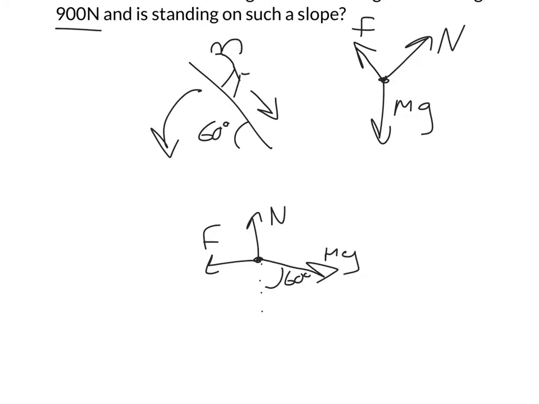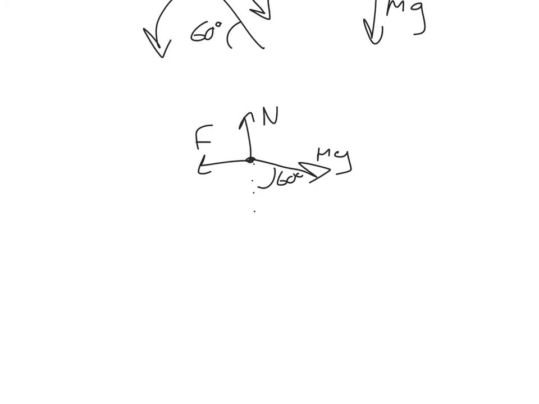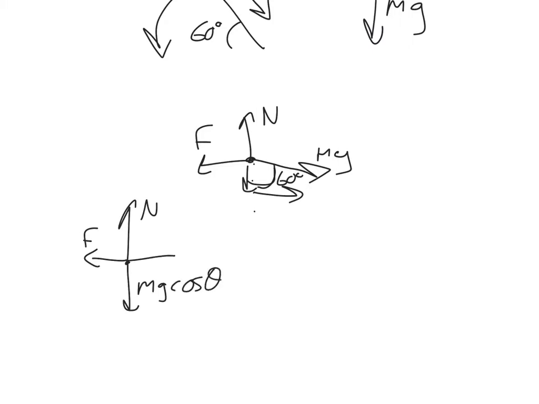So that's my free body diagram. If I were to split that mg, I probably rotated it too much. It looks almost as if I've rotated it flat, but hopefully you can imagine differently. So the normal will be up, friction will be left, and when I split it, I have this horizontal and this vertical, and the vertical is the cosine in this case because it's adjacent to this angle, and the horizontal is opposite. So if I go down here, that is mg cosine theta, and if I go to the right, that is mg sine theta.